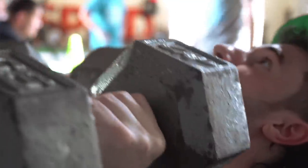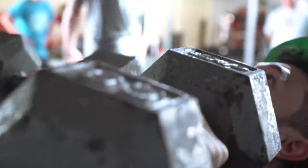Let's dive in. So top dumbbell accessories for a powerlifter.